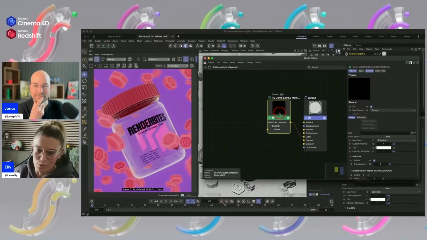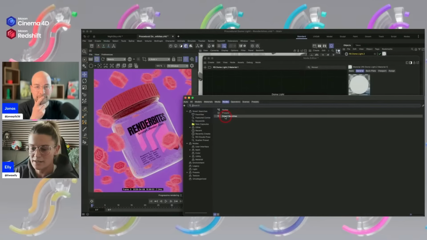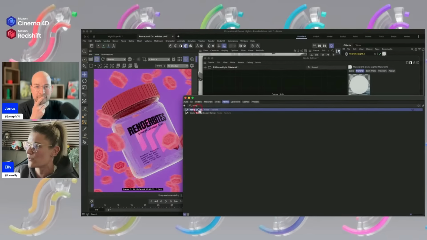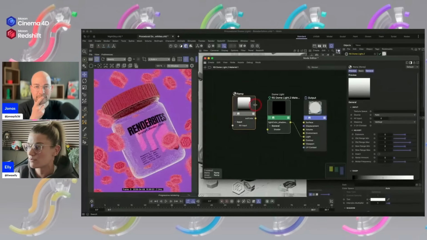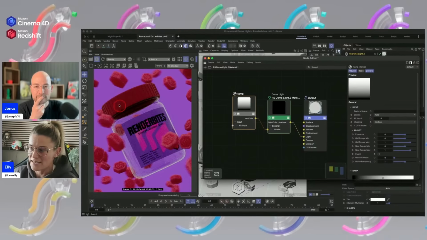And the most important thing that you need to do is, if you're not going to be using a texture, which we're not, we're going to be doing procedural shading for this, within our map source, just make sure we change this to shader. And now what we can do is double click, search for a node, for example the ramp node, and connect that into our shader. And now you can already see how we have this gradient that is now affecting my scene.